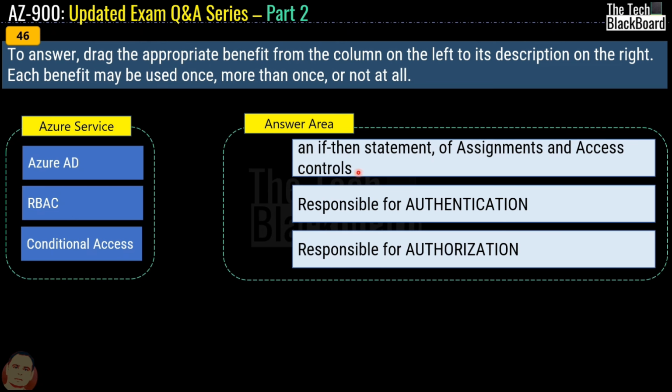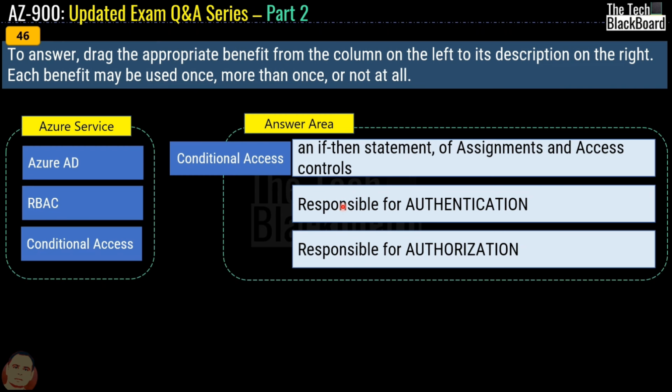Now very easily you can figure out that we are given an if then else statement. So basically you have to pick an Azure service that will enable you to create if then statement, which is none other than the conditional access. So conditional access, you can put a lot of if that happens then you do this, if that happens then you do this. So that is what conditional access enables you to do.